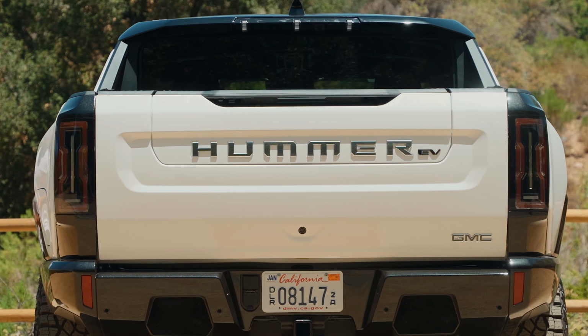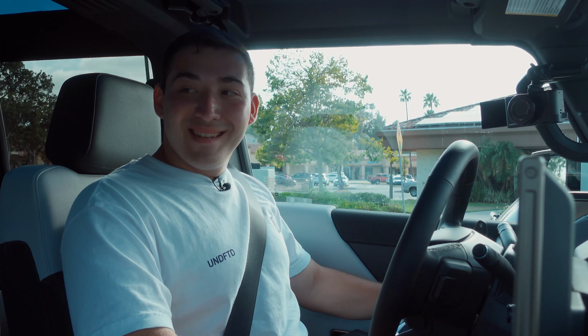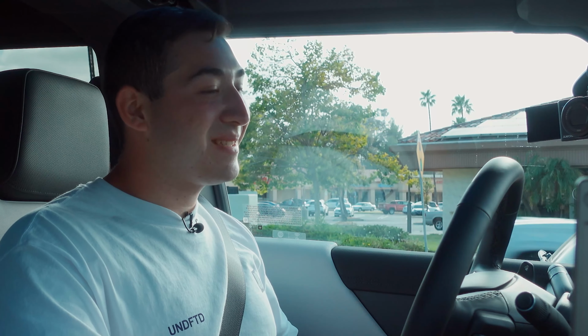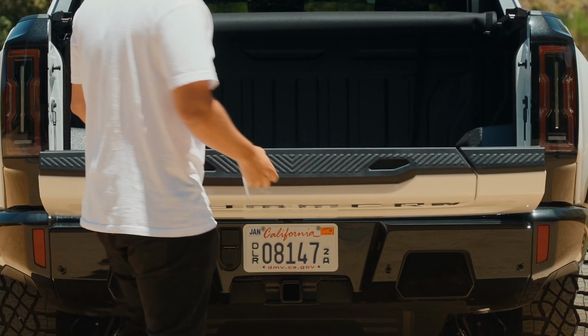It's really cool to see this total 180 for the brand image of the Hummer. Remember back in 2008? Back in the day, man. Yeah, with the rising fuel costs and the global financial crisis, they were just known as gas guzzlers. When you said gas guzzler, the Hummer H2 was the first thing you thought of, and they've completely flipped that image on its head and made this the flagship electric vehicle for General Motors. And they did it without reinventing the wheel.